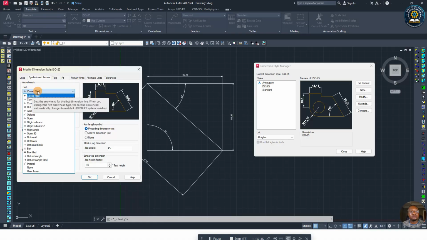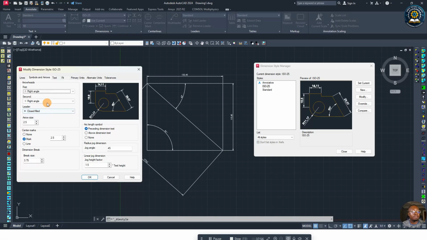So for us engineers, we can either use this or the oblique tick or the open arrow, but whichever option your company uses, or your teacher or trainer would ask you to use, you can also use, but there are various options. You can select one, and in most cases, if you select the first one, the second one is also changed to the first option, because in most cases the arrowheads for the first and second look the same. Then the arrowhead size, so we can make the size 6, and then from there we move on to text.